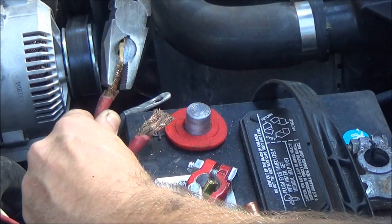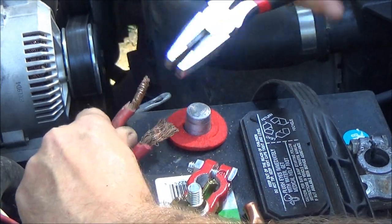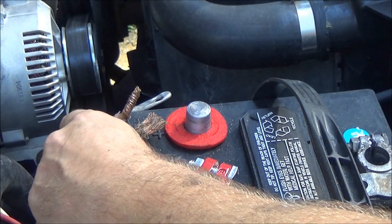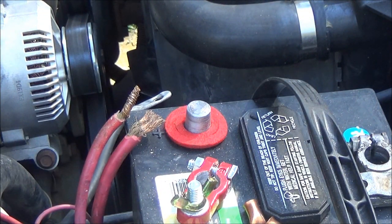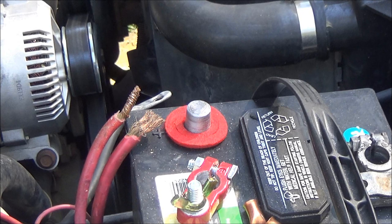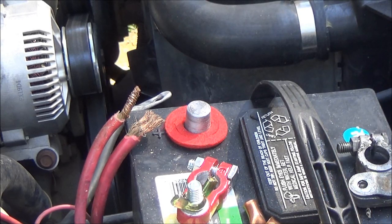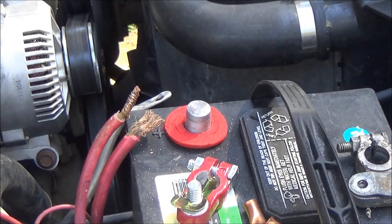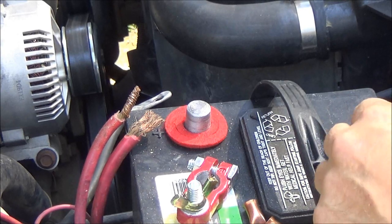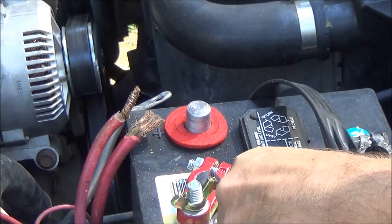I'm going to try to solder this so you guys can see. And this is the cable, this heavy cable here, we're going to run to the, which I'll have to get another wrench for. Yeah. Anyway, I'm going to run it over here to the body ground. And this is loose too. Huh. Okay, so I'm guessing that's going to be their starting issue.